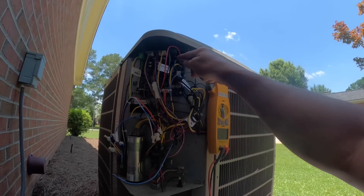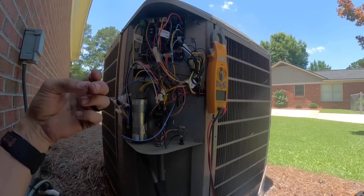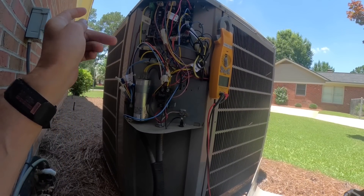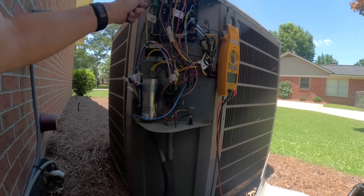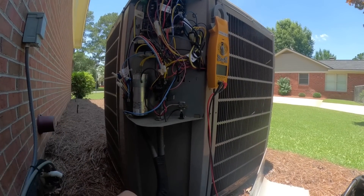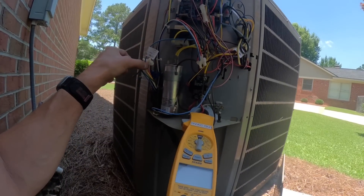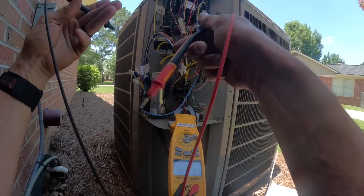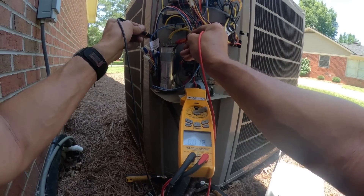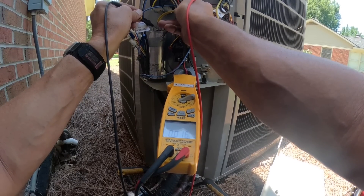One of these blues goes up to here, and that red right there seems to be coming from low voltage — red in common on this transformer, which I assume is used in case we do two-wire communicating. This is supposed to be a 40 and 5 capacitor. The compressor was running. How about the 5? Nothing.